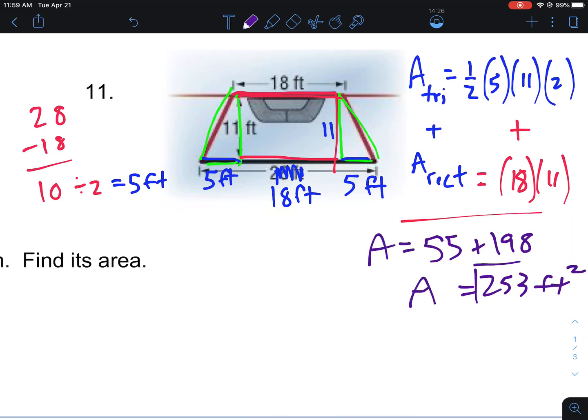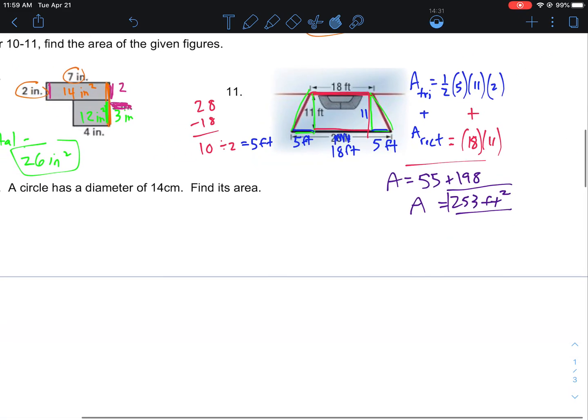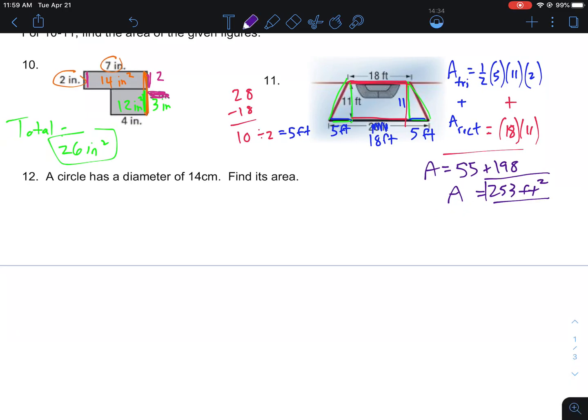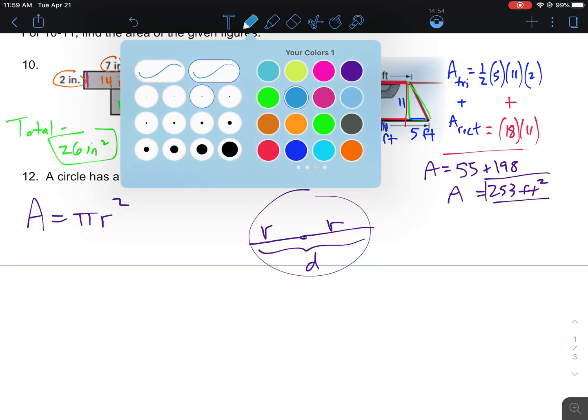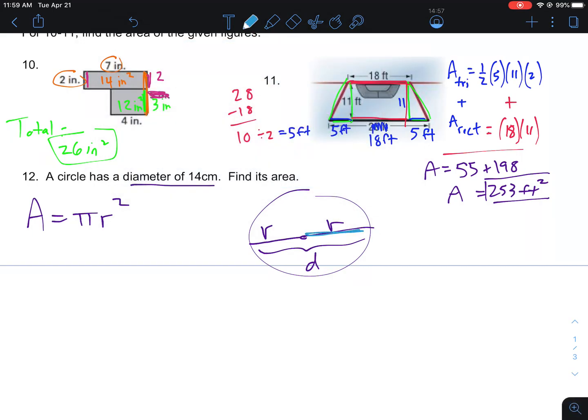Okay. So all that's left is circular shapes. And for the area of a circle, if you've forgotten that formula, that is pi r squared, where r stands for radius. And in a circle, the radius is the distance from the center out. But if you add a radius and a radius, that makes what's called the diameter. So a radius is half the diameter. So if you're told you have a diameter of 14, that means the radius, half of that length, has to be 7. So they're basically saying, what's the area of a circle with a radius of 7?